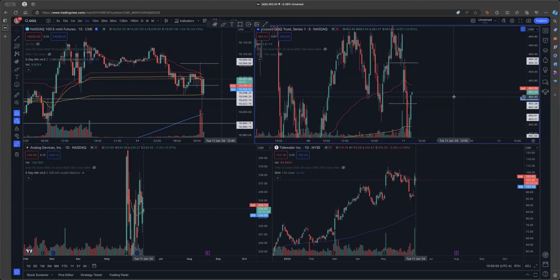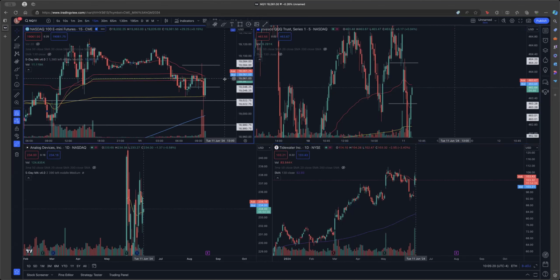If you're still on the runners, watch out here if they pull back towards the VWAP and hold the VWAP and continue to push up. That is where you need to look to average up on the positions. Watch out for this 463.30. That's the ORB lows. The next area to look out for will be the 464s. Good bounce here, good trade.